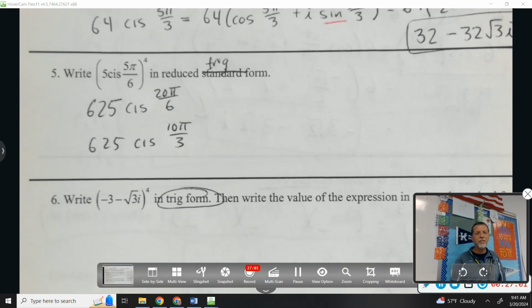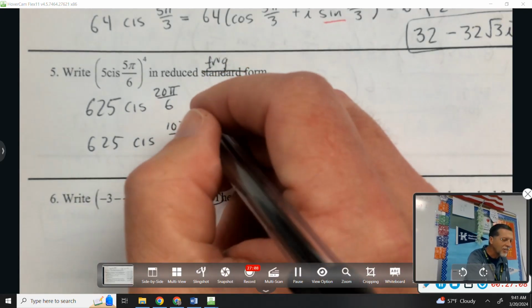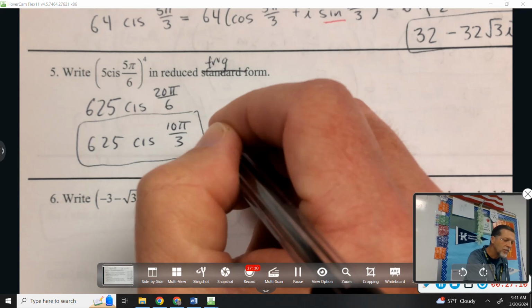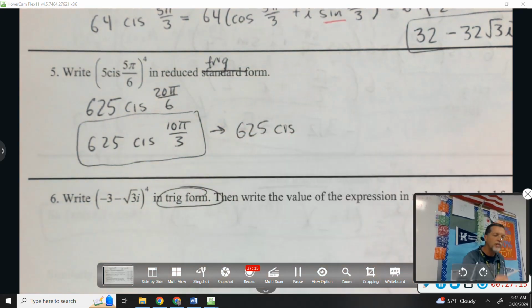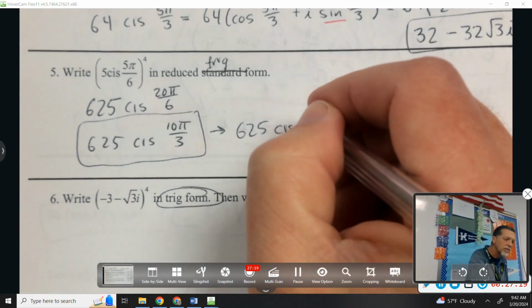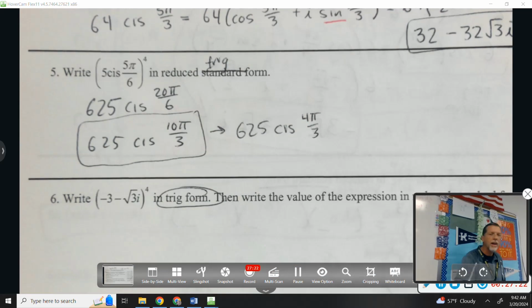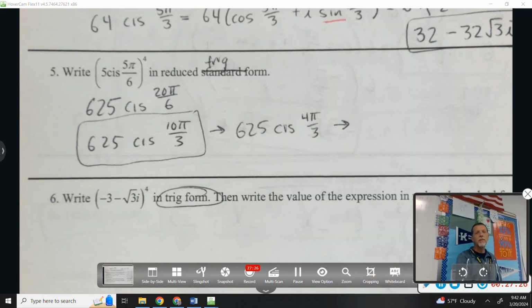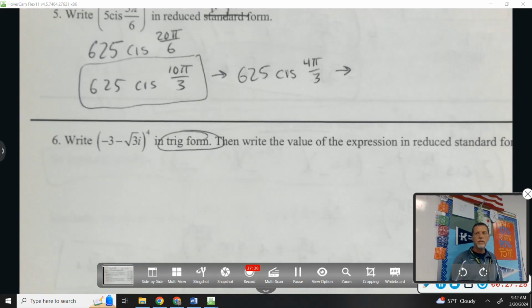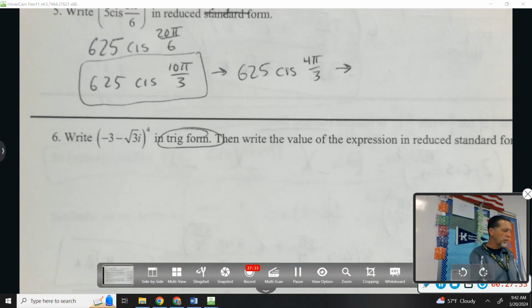Oh, and I said trig, so we'll leave it alone. But 10 pi over 3 is more than 2 pi, so we'd have to be careful here. That's an okay answer because of how I phrased the question. What's coterminal with 10 pi over 3? If you did have to go to standard form, 4 pi over 3. You'd subtract 2 pi. And then you could get it into standard form if we wanted to. I suppose you could have left 10 pi over 3, but at some point you got to evaluate it.